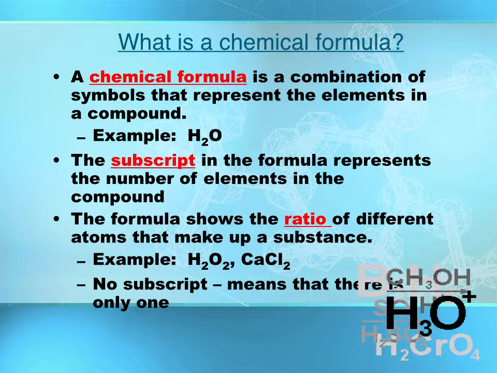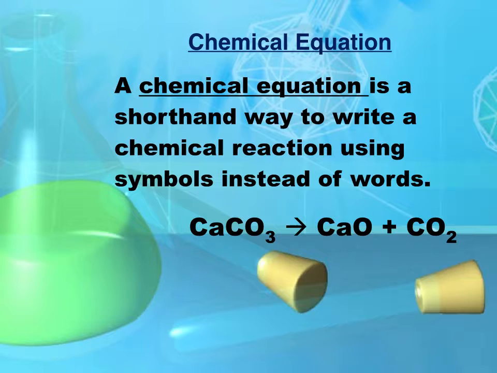A chemical formula is what we're really going to go for, and that's something that you've been practicing writing. You've written it for ionic bonds and you've written it for covalent, and that's just the combination that represents the elements, and they're always written with subscripts in the lowest ratio possible. When you're writing a chemical equation to talk about how these transfer to each other, that's a shorthand sentence. So instead of using words, you use their symbols. You would not want to say, like you see below, calcium carbonate degrades into calcium oxide and carbon dioxide. That's a lot of words and a lot of spelling in a sentence that's as simple as just writing three different compounds, an arrow, and a plus sign.